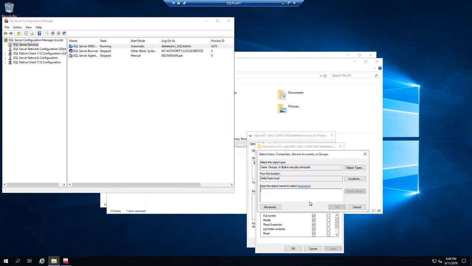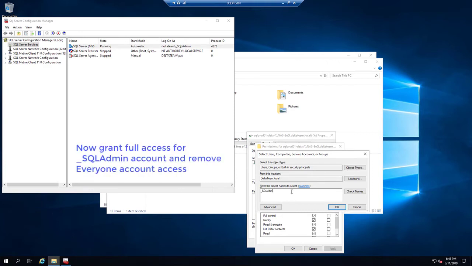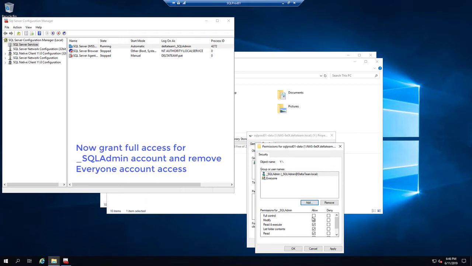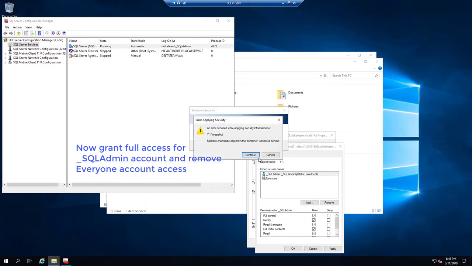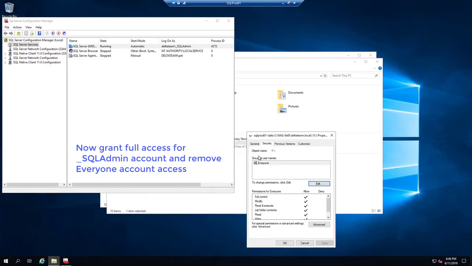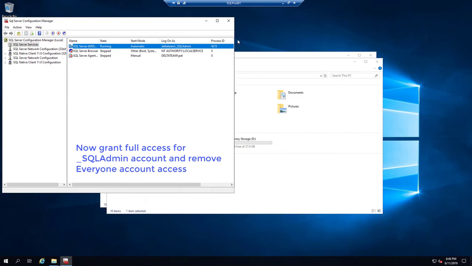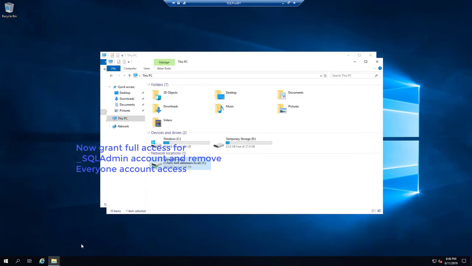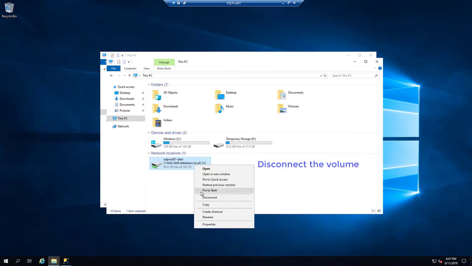Now grant full access to the SQL admin account, and remove everyone account access. Disconnect the volume.